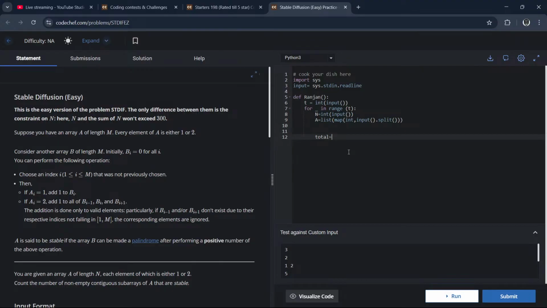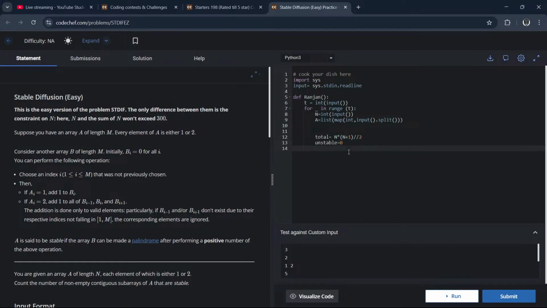So the total is equal to the total number of subarrays, n into n plus 1, divided by 2.